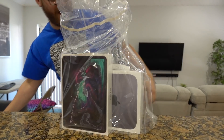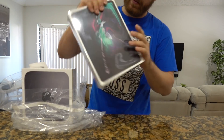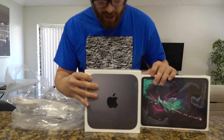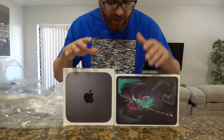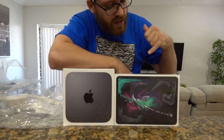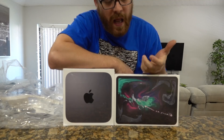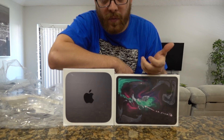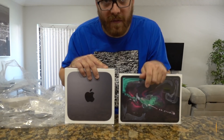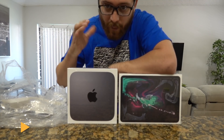I just came from Best Buy and I bought the iPad Pro 11 inch and I bought the Mac mini. We're gonna be reviewing these two products here next week, and we're gonna be reviewing the MacBook Air right now. What we're gonna see is what's the performance with the iPad Pro — we can use it for video editing and for gaming — and if I can actually replace my MacBook Pro 2016 with this thing for video editing in Final Cut, 4K raw footage.